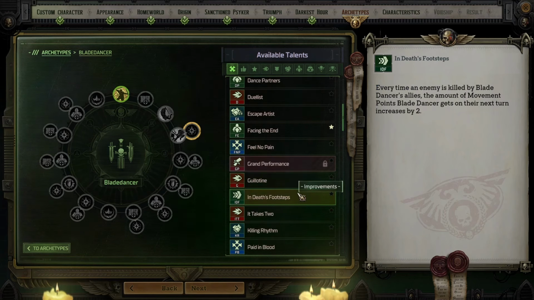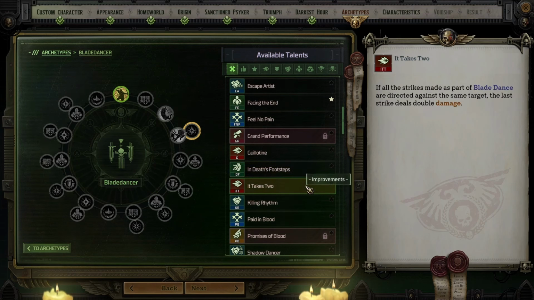In Death's Footsteps. Every time an enemy is killed by the Bladedancer's allies, the amount of movement points the Bladedancer gets on their next turn increases by 2. Okay, cool. More movement. If all the strikes made as part of Bladedancer are directed against the same target, the last one deals double damage. Cool. So this would be good for killing an elite or a boss target.